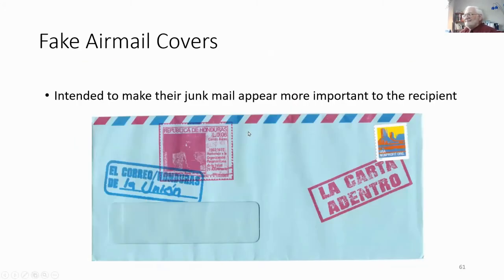And then fake airmail covers. These were covers that were intended for bulk mailers, and they had to figure out ways to make their junk mail look more appealing to the recipients. So in this case, they kind of spiced it up, trying to make it look like an airmail cover. It's got the red and the blue chevrons along the top, and it's got a replica of a Honduran stamp on it. It's got what were supposed to be, I suppose, rubber stamps of various instructions. But what gives it away is it's got a U.S. nonprofit bulk rate stamp on it that wouldn't have paid the postage to get it from the airport to the city. So again, they were trying to make it look better.